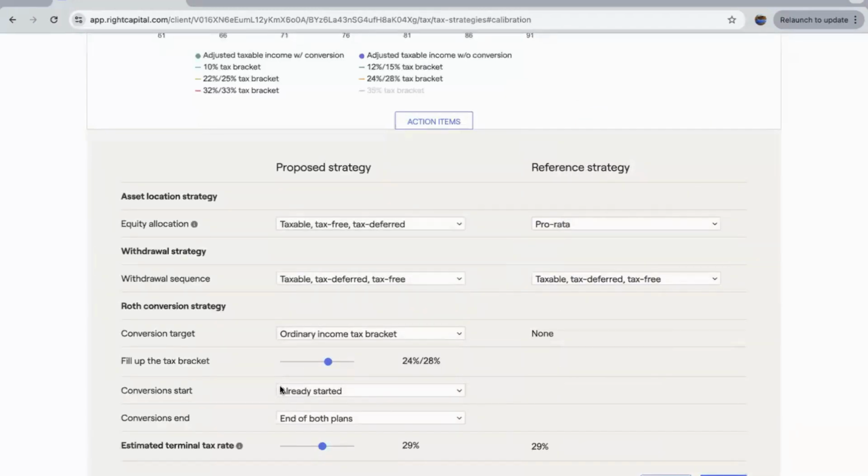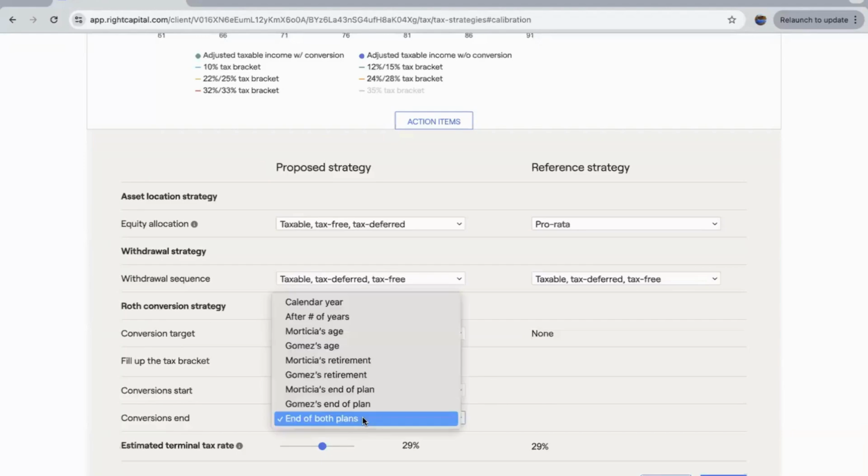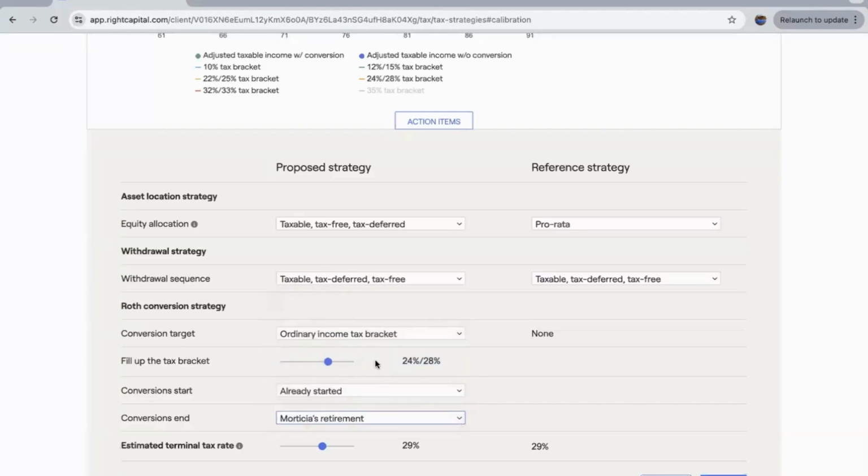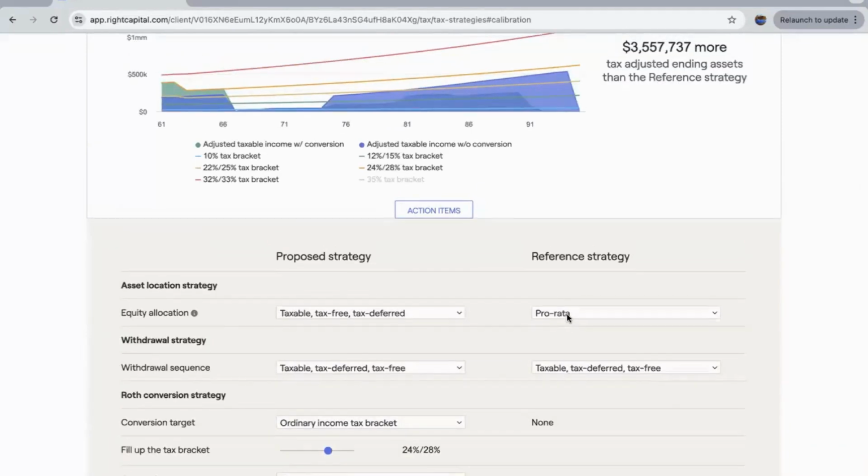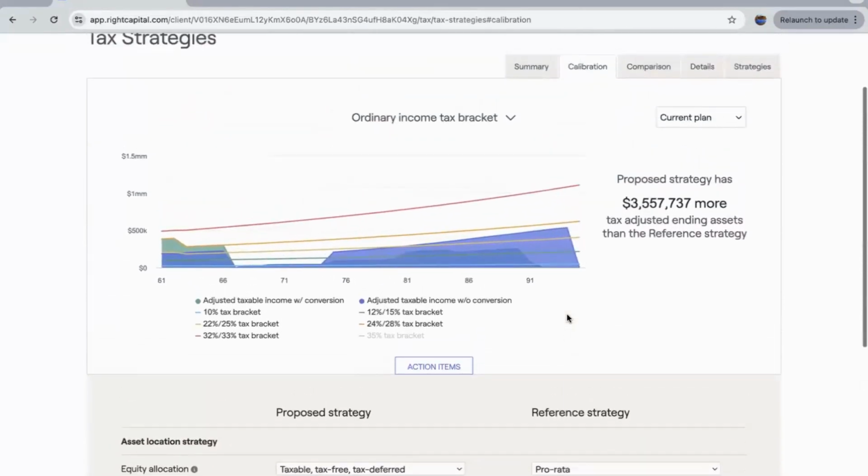we're now going to see those two available options populate in the action items for us to be able to indicate some additional parameters. So if we do have a hard stop for conversions, we can then use this dropdown to either toggle to a life event, maybe their retirement, a calendar year, after a number of years, or an age. But just for this example, for the one-time discussion, just to show what it looks like if we indicated that we want the conversions to end at Morticia's retirement, which might not always be the path that we're looking at, we can indicate that specific parameter here and then see how, even when we take that approach, it's going to impact their plan and impact those visuals.